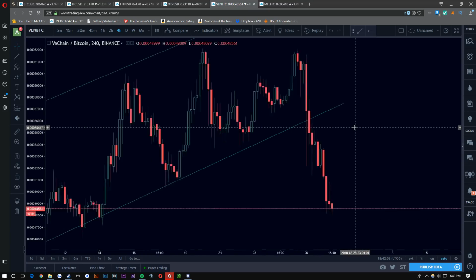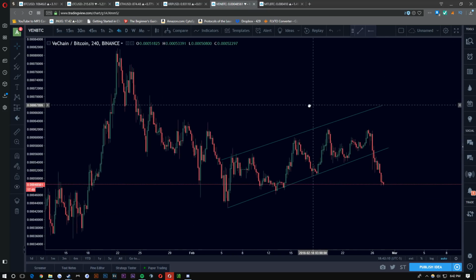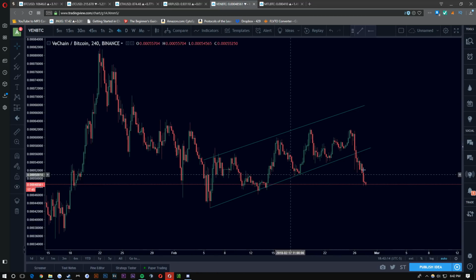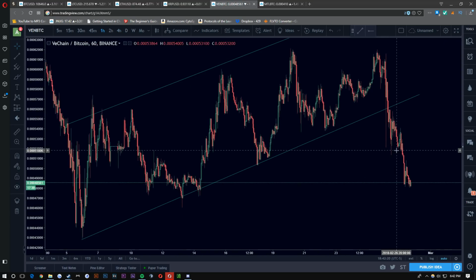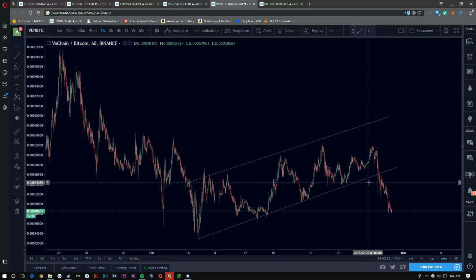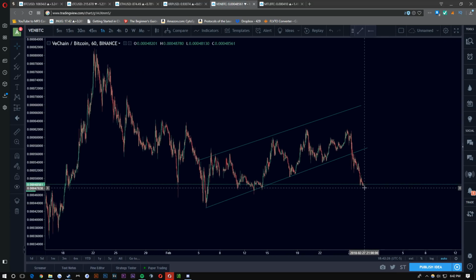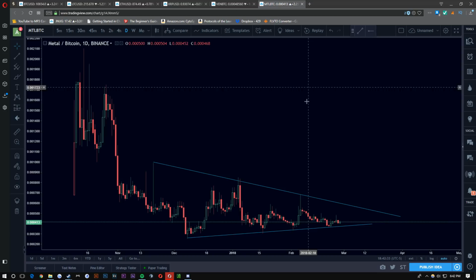Yeah. So again, this flag broke out. This is the last time I'm going to talk about it. Flag broke out. People were saying it was caused by news, which it was. I'll give them that. But let me zoom in on a lower time frame so you can see it better. It keeps going down, so that's an indicator that it wasn't just news. It was also the technicals.